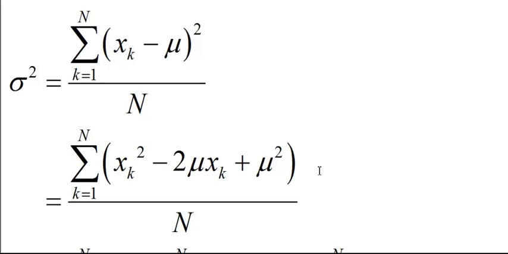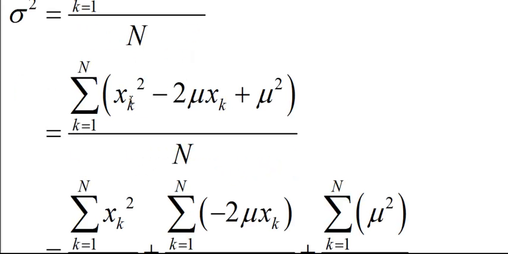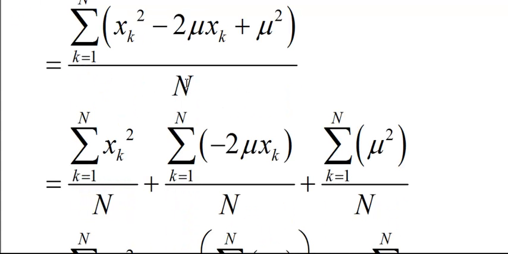Now if we're adding up a whole bunch of trinomials, we can think of regrouping this where we're only adding the first terms up, only adding the second terms, and only adding the third terms. And they're all over n, so remember if we have three separate fractions over n, that's the same as getting a common denominator and just adding the numerators. So we can split it up and use the distributive property to distribute that 1 over n to each of the three fractions. So that's what we've done here.